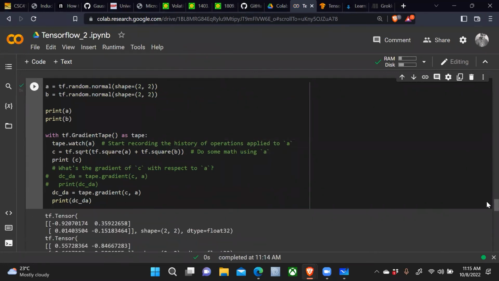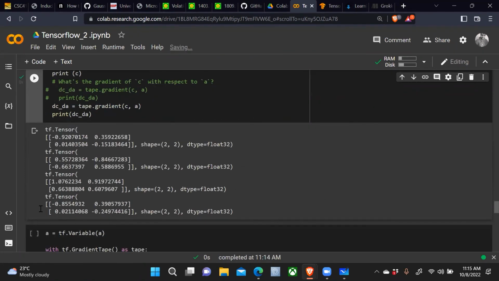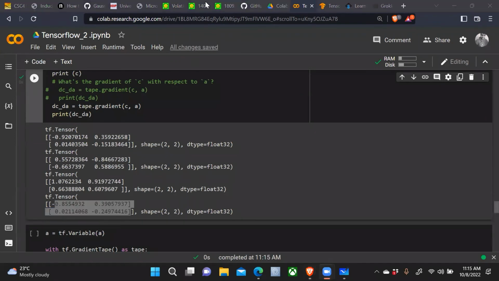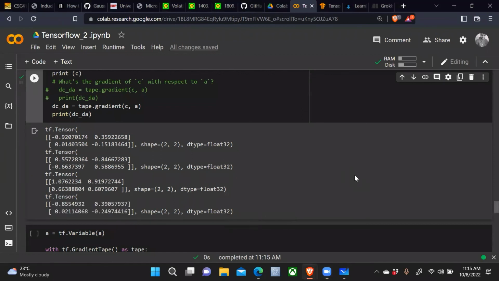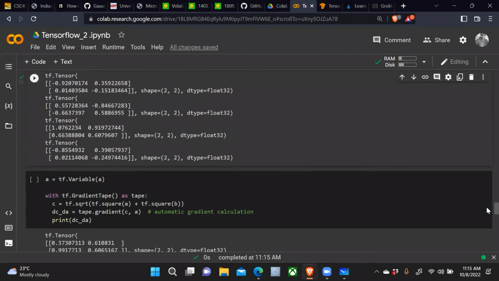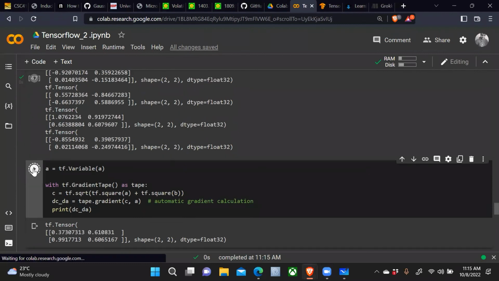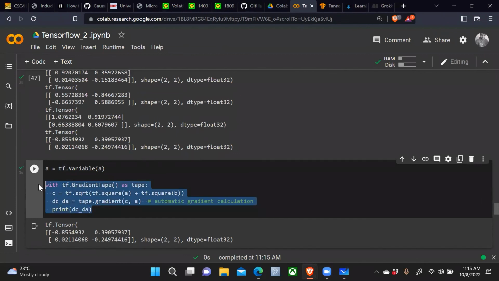And then the calculation will work. And you can see this is the calculation with respect to, okay, and we can get this calculation done immediately. And similarly, if you do not want to come into all these headaches, I understand this is totally useless, of course, just simply define them as variables, and then you do not need to watch anything. And if they are variables, all kinds of gradients can be calculated directly.